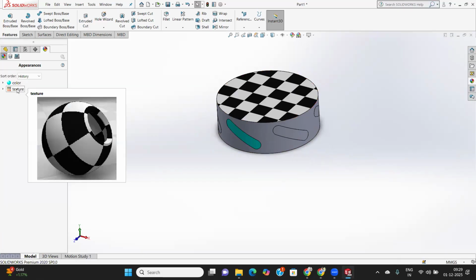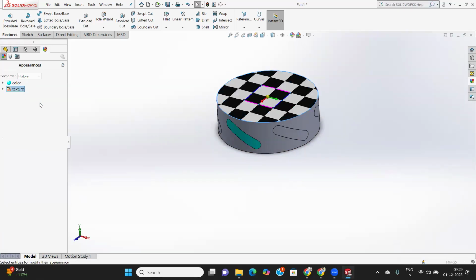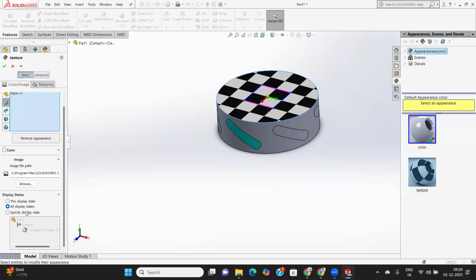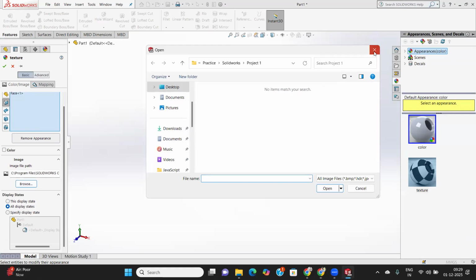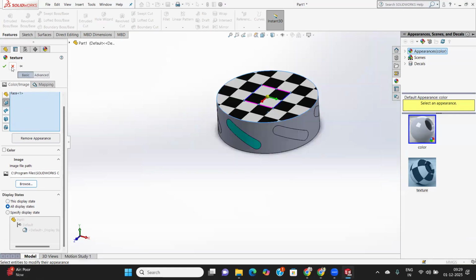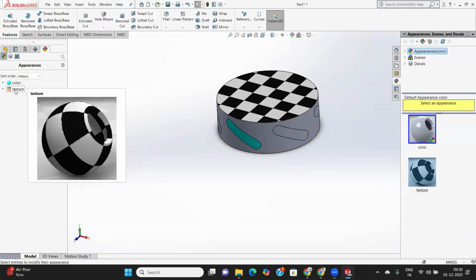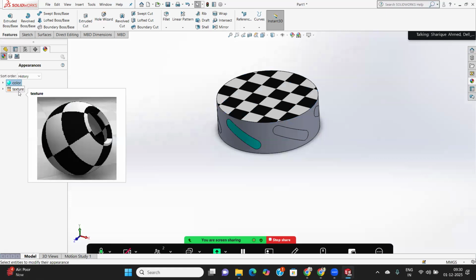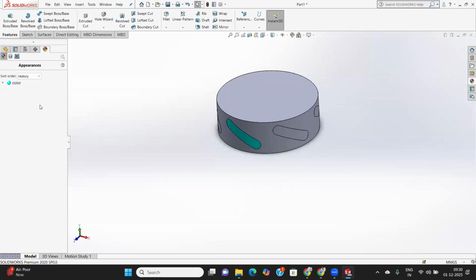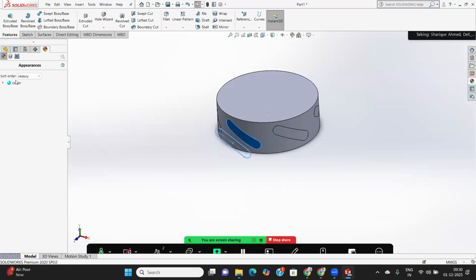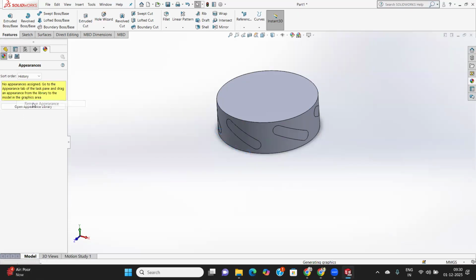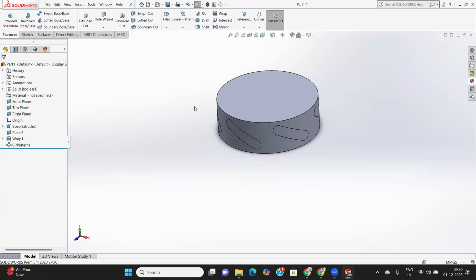On one face, this is my texture. If you double click on the texture, here we have the option of the textures. You have the files of the textures in SolidWorks, but I don't have any file right there because I don't use this type of way. That's why I don't need this texture. This is a simple texture. I delete this texture, right click on it and remove it. I just click on remove the appearance because I don't need it here. And also I don't need this appearance, so I just remove it.